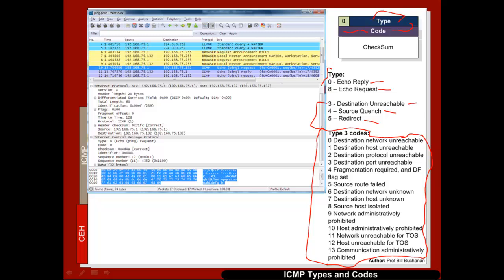So we can see here in this case, the ICMP part is here. It's carried within an IP packet, and we don't use TCP in this case. So the protocol part is determining that what comes next is ICMP. And I can see in this case that it's an echo request, or a type 8. In this case the code is a 0.